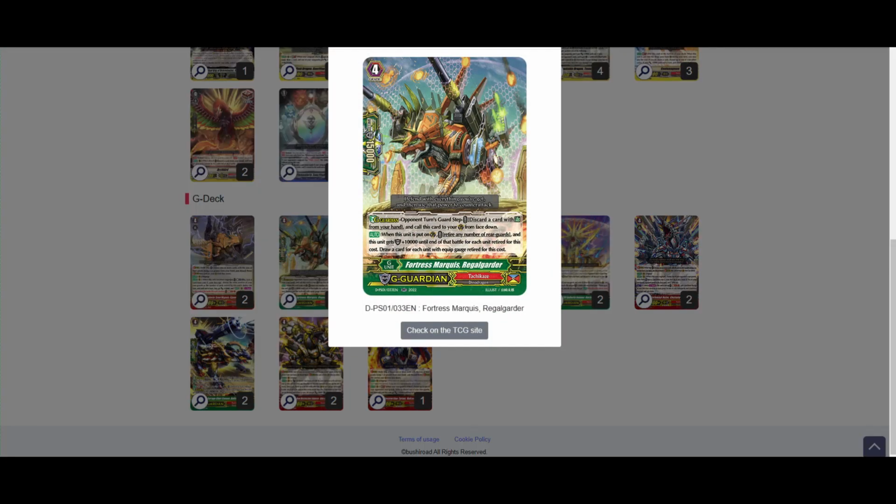But then we also have 2 Regal Garda. With this placed in the Guardian Circle, you can retire any number of rearguards and it gets plus 10k shield until the end of the battle for each unit retired for this cost. And then you can draw a card for each unit with a kit gauge retired for this cost. Sometimes we get into scenarios where we have some rearguards, maybe with a little bit of excess gauge on board, so we can use that to retire those rearguards to draw cards. A prime example is maybe the boost from Regidon. If we somehow have those on the board, we can essentially retire them and draw cards, and also gain that shield power.